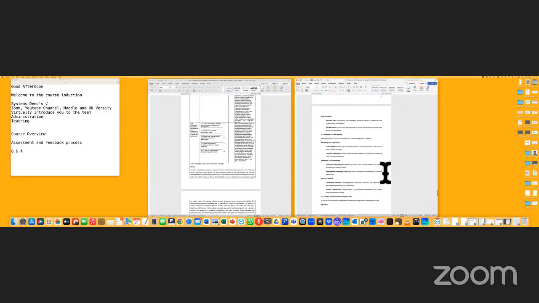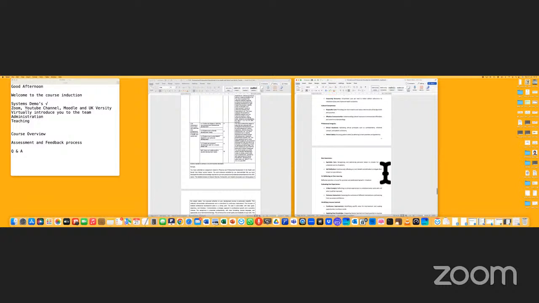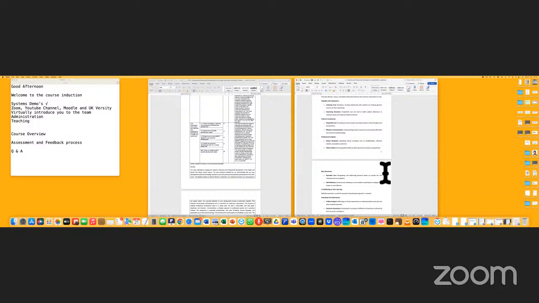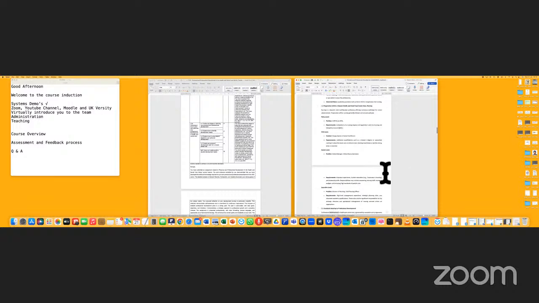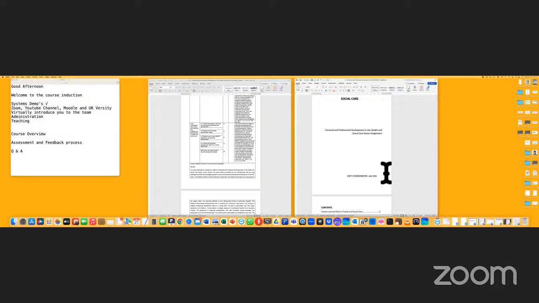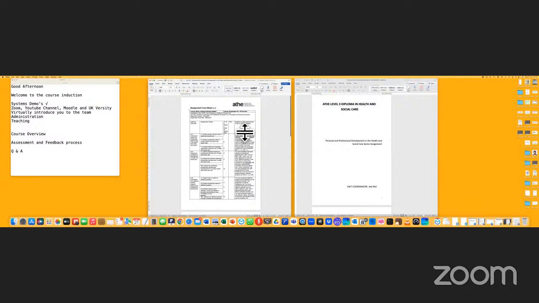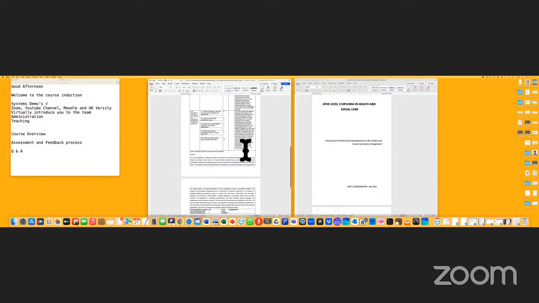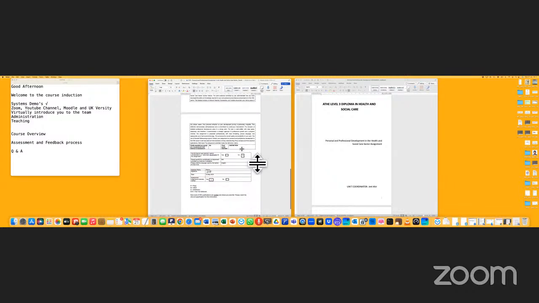So it's the same document which will go back and forth, and that would allow you to make changes, and at some stage it would become the final document that you will have at your end as proof that you've completed this unit. In addition to that, you'll have an assessment sheet which will justify why you have achieved this unit. Towards the end of that assessment sheet, there'll be a grade provided and a sign off, and this judgment would then be set in stone that you have achieved this unit with this grade. This is your proof to say that you've completed, and now you can move on to the next one.